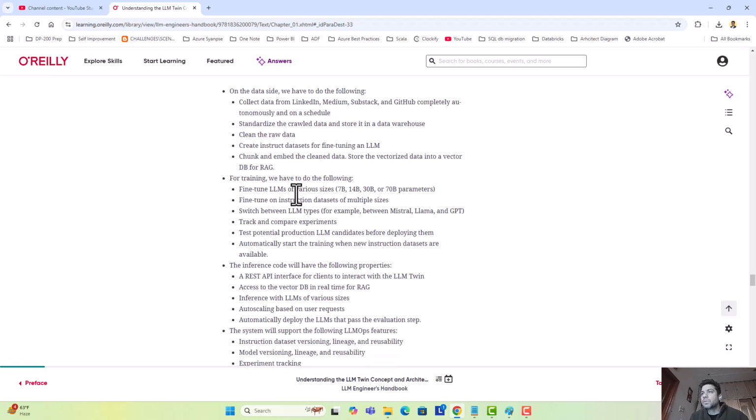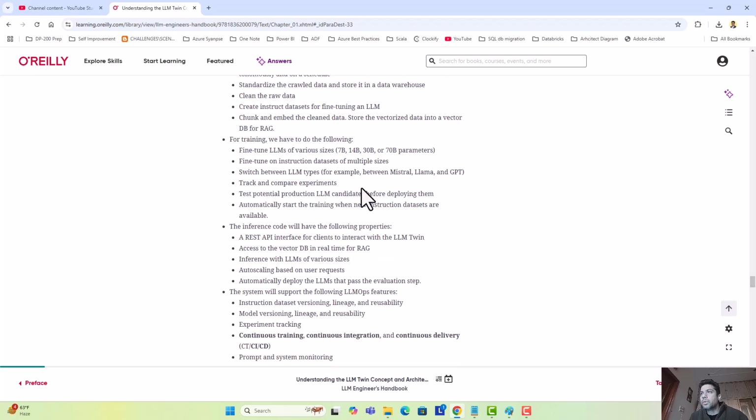For training, obviously you would need some LLMs, and whatever tools you have at your disposal, you should have the capability of switching between different LLMs and conducting operations. And after you conducted the experiments, one of the LLMs might outperform the others, and you should be able to automatically deploy it to production.